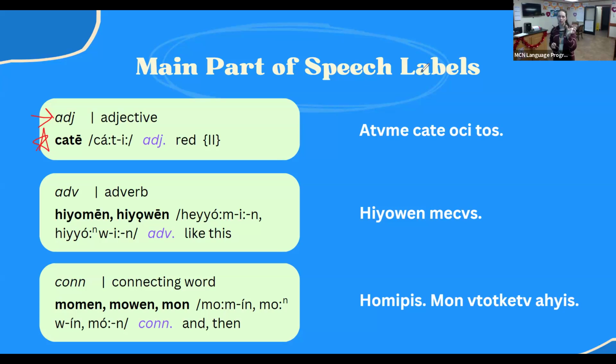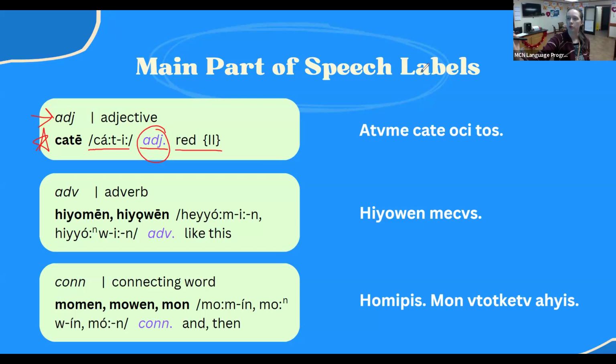Jawdy, jawdy. Then it has the guide, right? The guide. Then it's your part of speech. So in this case, adjective is A-D-J. Adjective. Red. And we're going to go through what some of these other parts mean, but at the moment we're focusing on parts of speech. So jawdy, pronunciation, guide, the part of speech, the meaning, red.